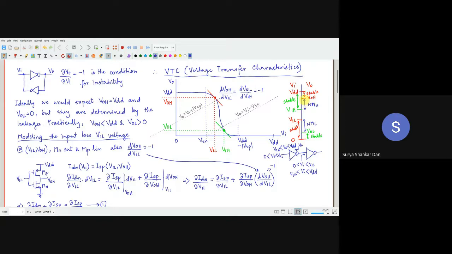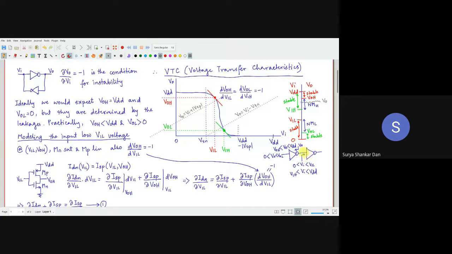Then what is the range in which, notice that if VO is higher than VOH, as I have written here, then there is no problem at all. We have no tension at all. But because of noise, this VO can be lower than VOH, right? Let us assume that because of some noise, instead of the stability zone of VO, VO is somewhere here. VO is this one. This is going to be the input of the next stage.